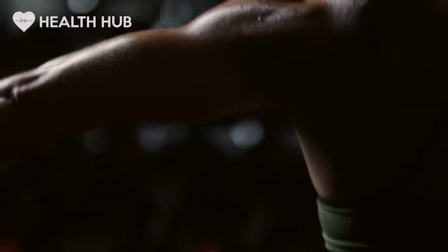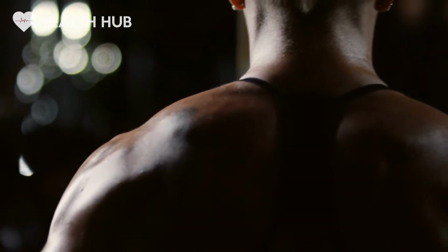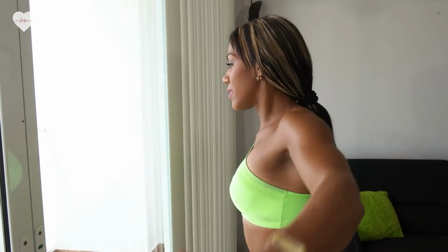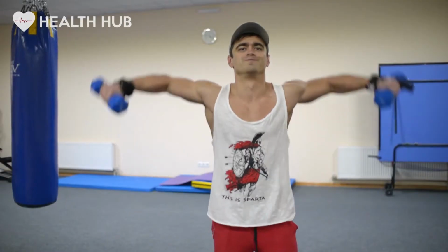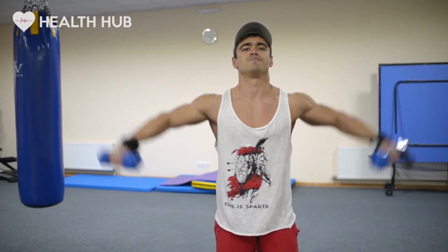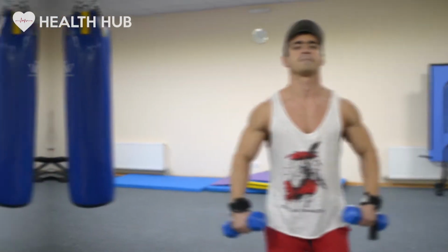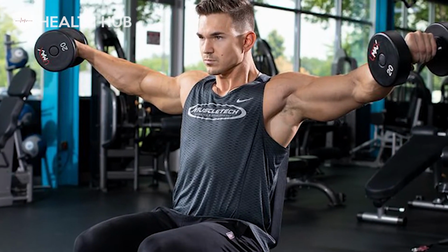When trying to make your shoulders wide, keep these tips in mind when performing the dumbbell lateral raises. Focus on your form. Use a light weight so the stress stays on your shoulders, not your traps. This also keeps you from using too much momentum. Keep the dumbbell slightly in front of your torso throughout the entire movement, so that the stress remains on the medial head of the shoulder and not the posterior head.